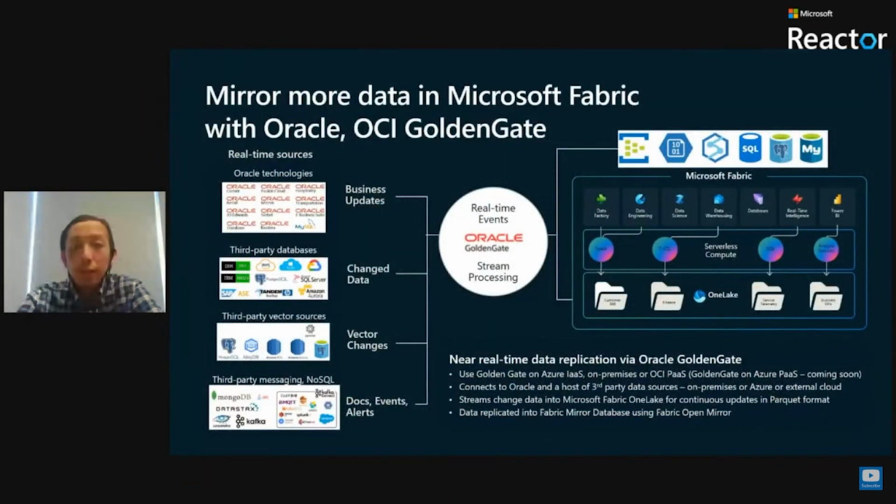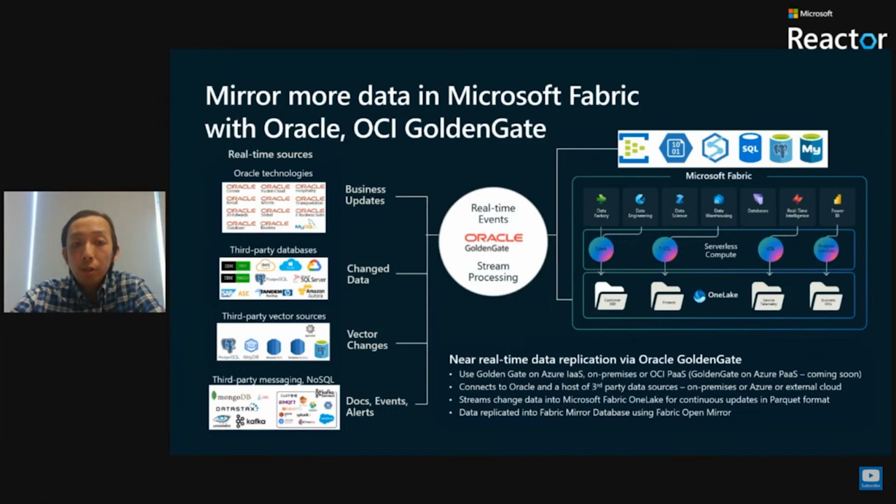So GoldenGate is a product from Oracle. It is capable of connecting to multiple different data sources and extracting changes from those systems. This includes a variety of Oracle databases for sure, and it can also connect to other third-party databases, SQL or NoSQL or vector databases, a good variety of databases.